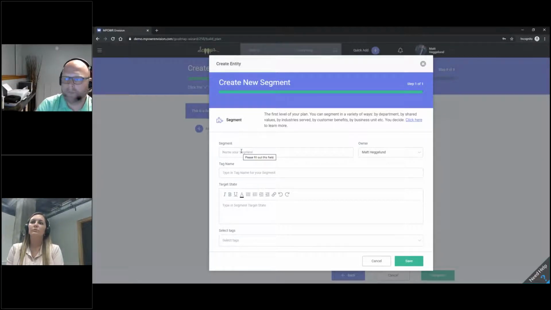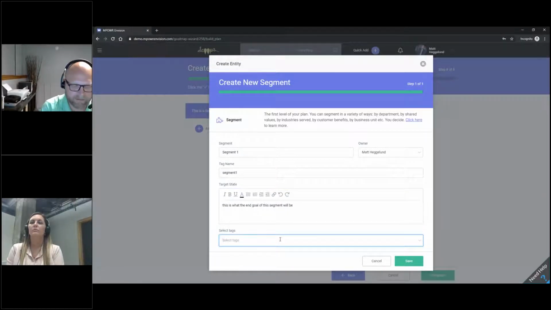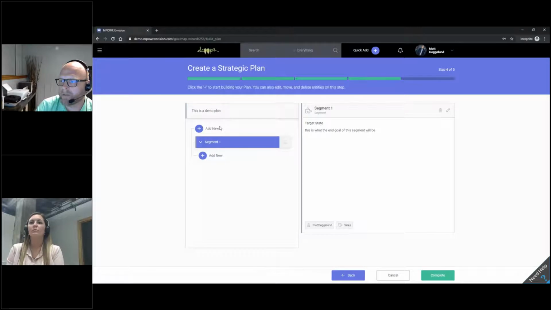So I'm just going to create a segment here, and I'm just going to call it segment 1. Again, you assign your owner, your target state, what the end goal of this segment will be. And then I can do any tags, and tags, think of those are just additional ways to categorize or create buckets of information that you'll be able to simply look up or get to through a quick, easy search later on. So I'm going to click save here to save that segment.